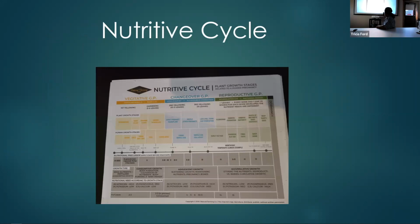The nutritive cycle. This is from Chris, from the class. This is where and when these different ferments happen in the nutritive cycle of a plant. A lot of people, particularly Drake, will explain it like a pregnant woman, the process she goes through of birth and the child growth and the teenage years and the development and the old aging and the fruiting. Very interesting, not too complex. It does seem a little crazy, but if you see things like baby making, baby cumulative growth, that's that baby thing that they come up with. Please go to Chris Trump's natural farming information, and Drake's, and you'll learn all about this stuff. I can also answer questions.